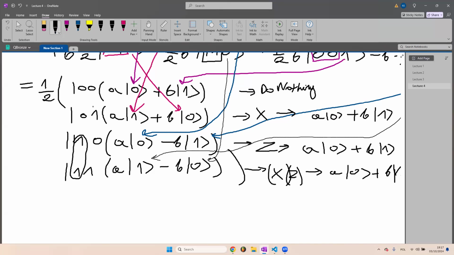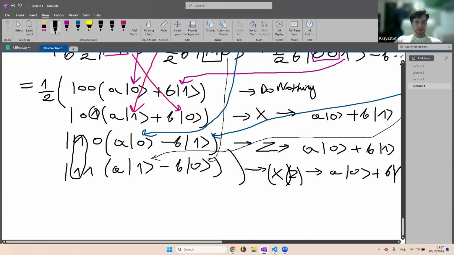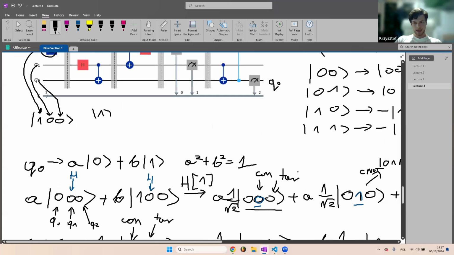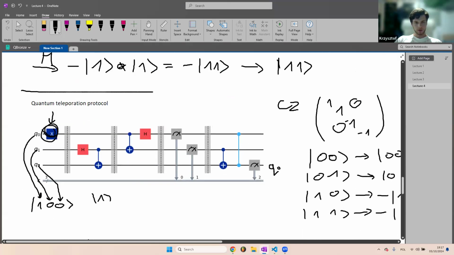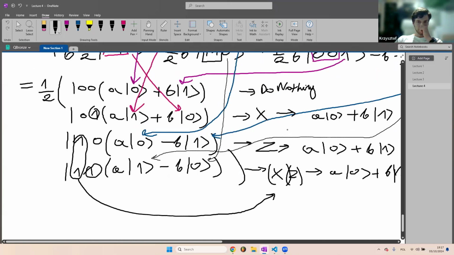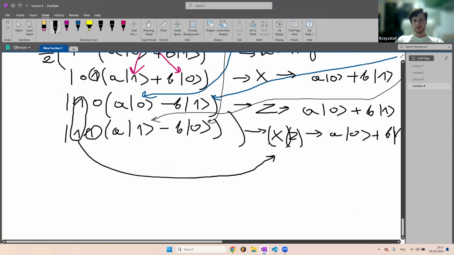And the second bit tells you whether to apply an X gate or not. So in both these scenarios, the first bit is 1, so you have to apply the Z gate. And this is exactly what we can see here also, right? If the qubit 0 is in state 1, then we should apply the Z gate. And once again, I must stress that in this particular example, the order of those gates does not matter, but it's only this particular algorithm. Okay, thank you very much.